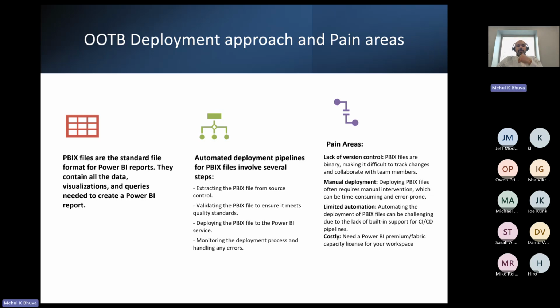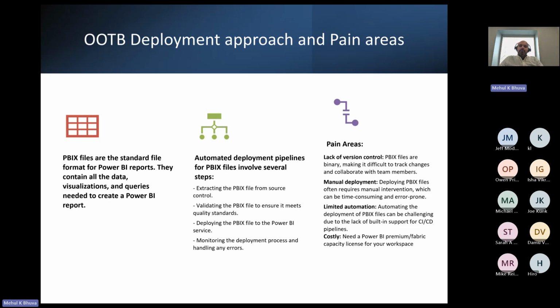And it's difficult to deploy them across environments. There is an out-of-the-box deployment pipeline, but it's all manual still. So there are a lot of pain areas associated with PBIX files, right? They have one big gigantic file with all the visualizations, queries, data, things like that. Now, automated deployment pipelines for PBIX involve several steps, right?